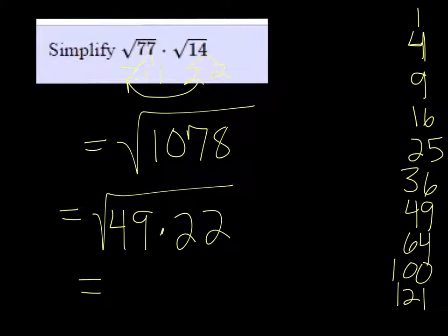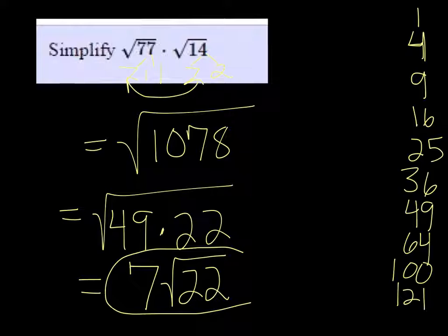Alright, so the square root of 49 comes out as 7, and all we have left inside the radical is 22.